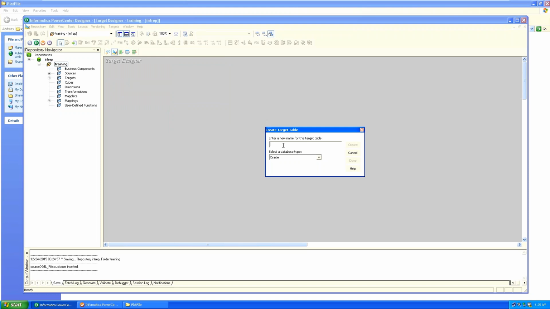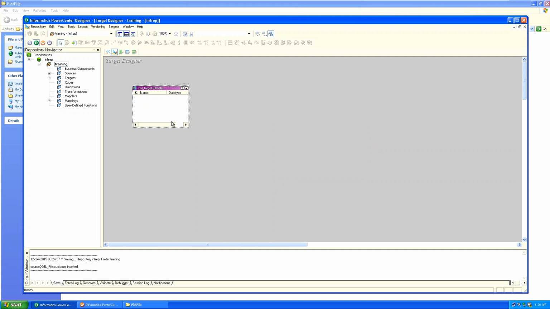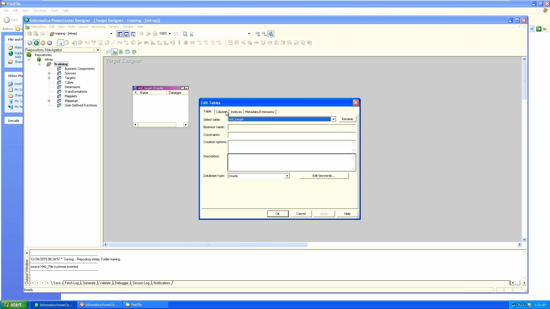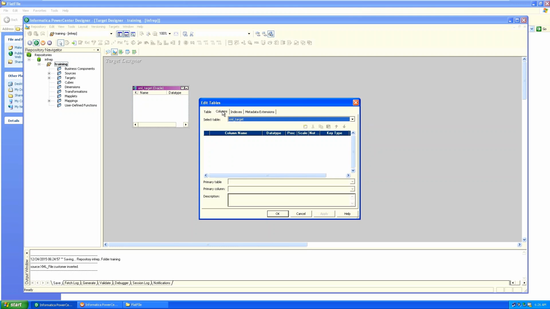Now, XML underscore target. Good. Create. Now, give the column names. How many columns have we created over there? Three. Yeah, number, name, and then salary, right?